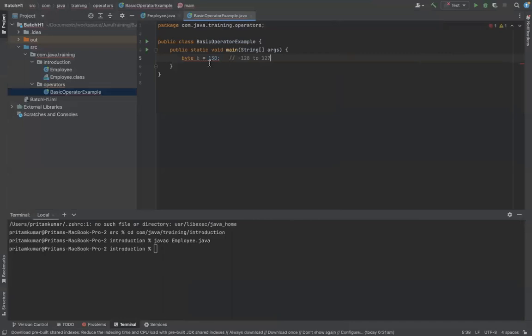Any number other than that, if you try to store in byte data type, it will throw an error. Now see, I'm storing 129, it's still giving me an error. I'm storing 128, it's still giving me an error. Now, when I store 127, it does not give me an error because it lies in the range of -128 to 127.